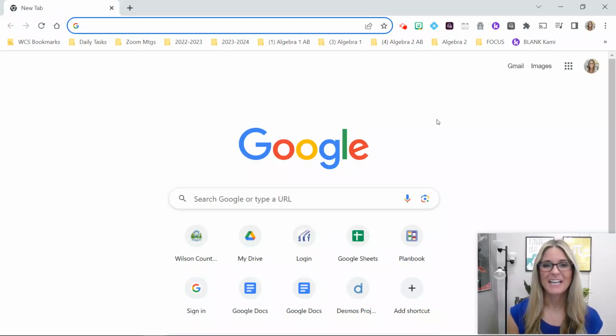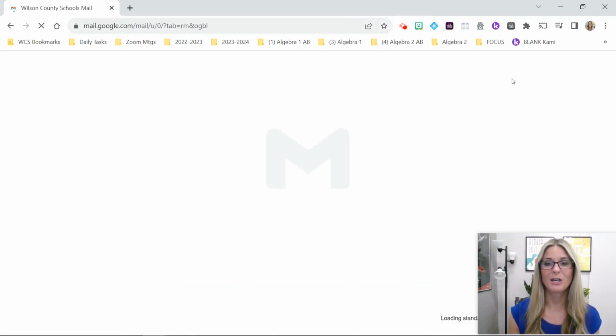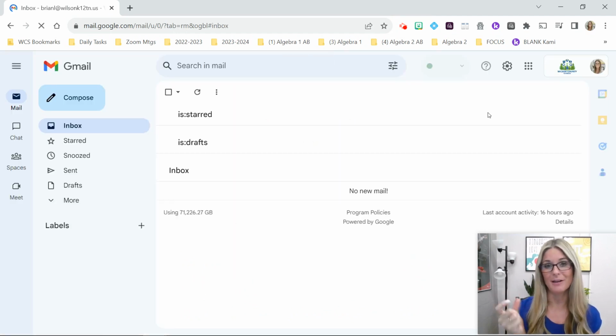Today, you're going to create or maybe update your Gmail email signature. This is very important and helpful in our virtual setting. Since you're communicating with your teachers often through email, this will add your name and your schedule to every message that you compose without you having to worry about adding it every time yourself. It'll be automatically added. We're going to start by going on our Google page to Gmail.